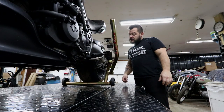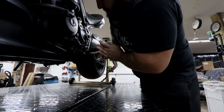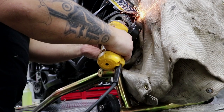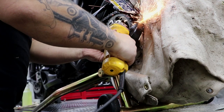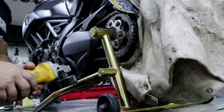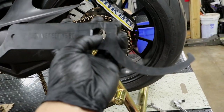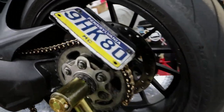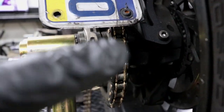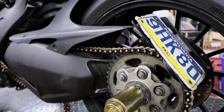Next up is the chain. I have a Pitbull single-sided swingarm stand for this Ducati — that's what I'd recommend you buy if you don't already have one. I cleaned up this area and fed the chain through. You need a specialty tool — it looks something like this, preferably with a beer bottle opener built in — but this will allow me to turn the adjustment for the rear. I use a spanner to adjust the wheel back and forth in order to tighten or loosen the chain. I do have to grind one link out of the chain because it's a little too long.